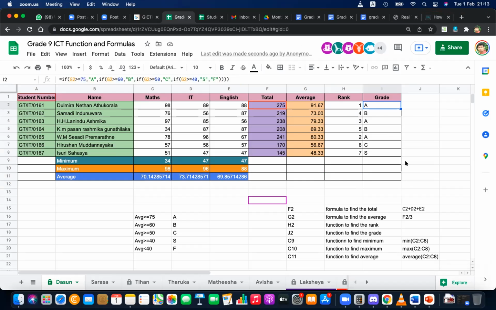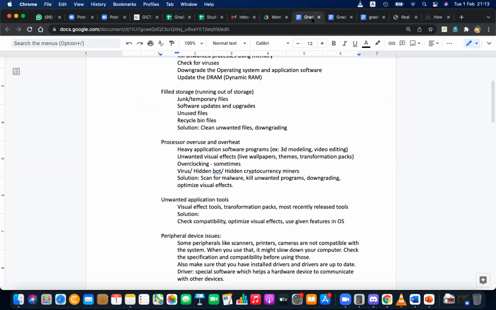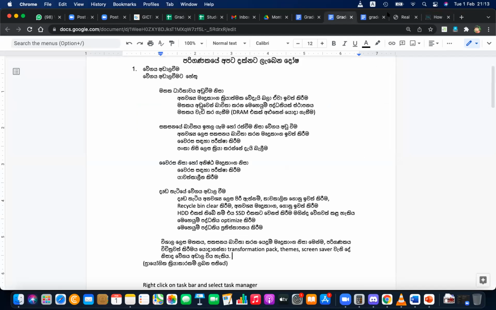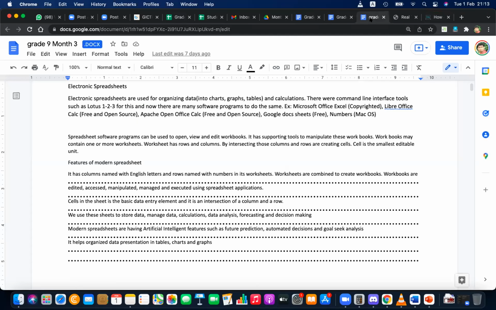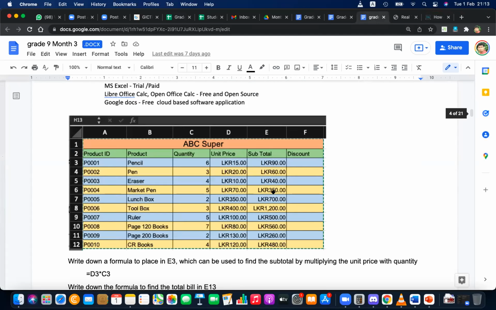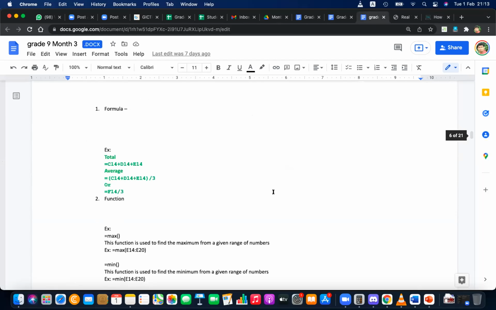When you're doing this, photo file, upload, sending you the screenshot of this. Attached. Now you can download it. Go to your note, the Grade 9 note.